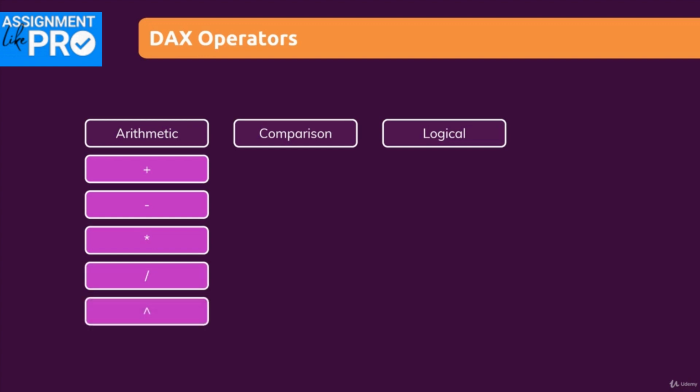The comparison operators are equal, so here we can check for equality. For example, you could check whether the values stored in a specific column are equal to 0, and then if this would be the case, we would get back true or false, so the Boolean I was just referring to.